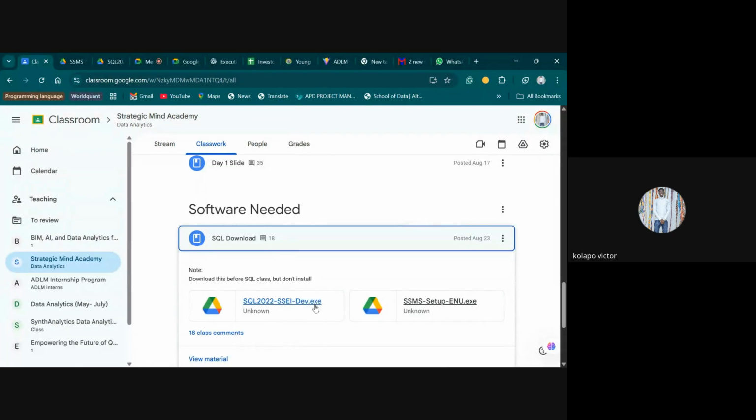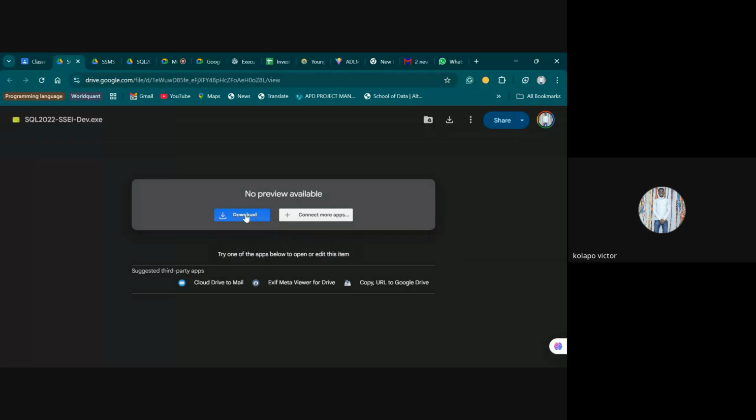You only need to come here, click on this, and it will bring you to this place. Except maybe you are not on your PC right now, which is why you have not downloaded it. That's not an issue. Once you get on your PC, go and download it. So click on here. This will load. I'm still waiting for it to load. And then it is here. Just click on download. You see, there's no hard life. Just click on download, and it should download for you automatically. There is no two ways to it. It is just one way.